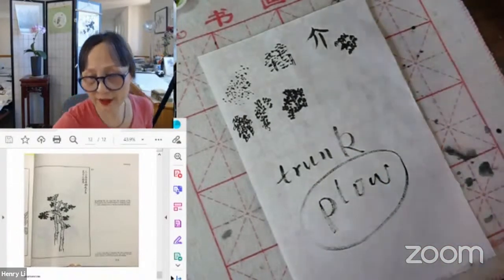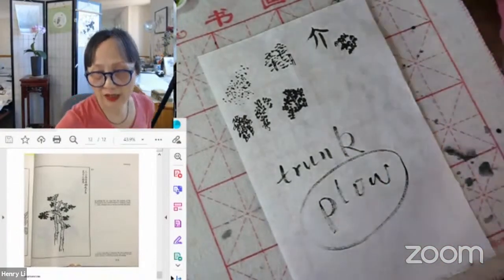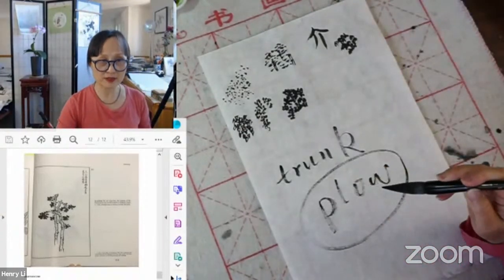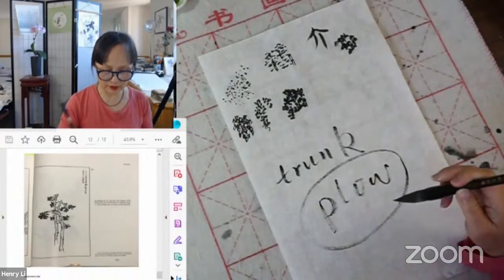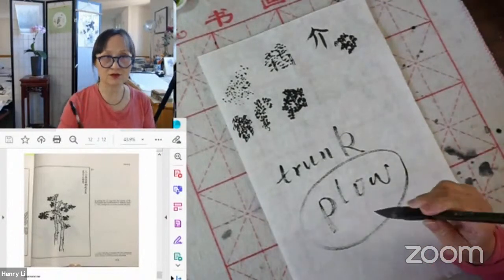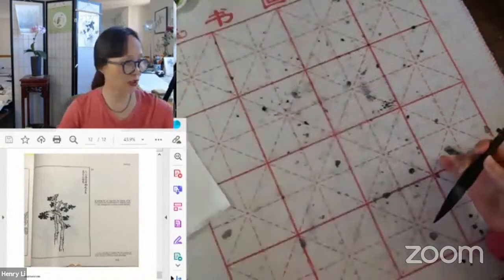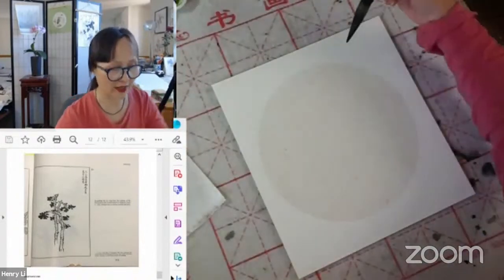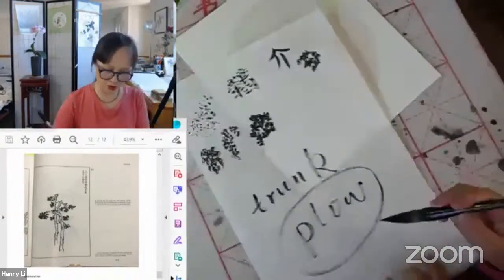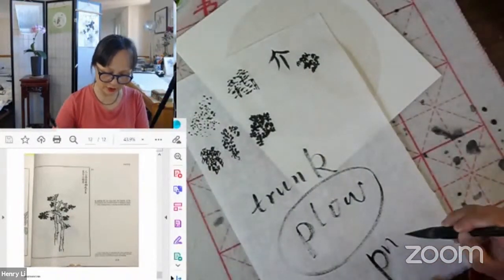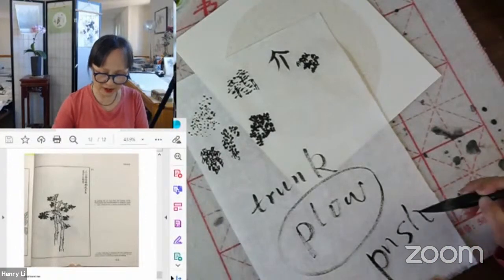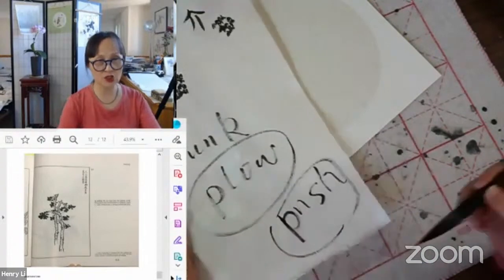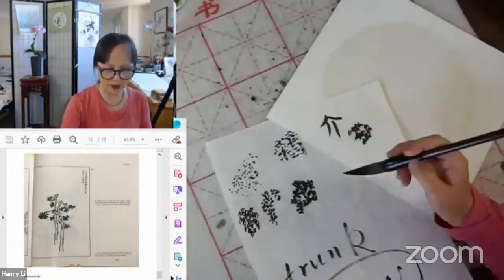Even later, when you want to do the brush at an angle, you will still know the force to use. The tree trunk is not smooth, not a very quick pull. It is to push. In other words, it's to push. Even not at an angle, there is still a kind of push power for the tree trunk. And this is, of course, a dot.